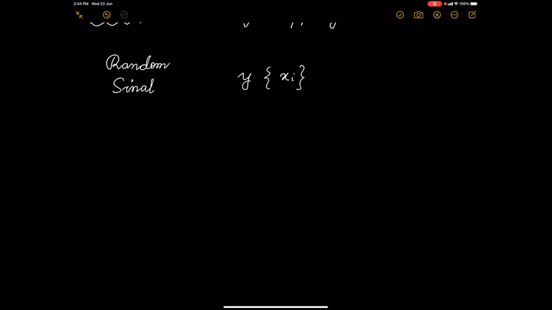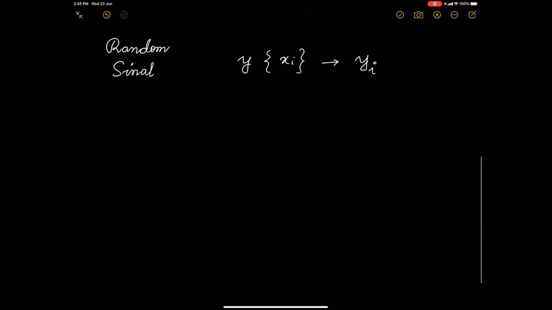If it is a function of xi, I will not call it a random signal. I will know exactly what Y is going to be in the next measurement. But it's something that is different at every measurement, so you can as well call it Yi. As I said, all the signals that you observe in radio astronomy are random signals. If the signal is random, where is the information content in the signal? You want to get some information out of it. So where is the information content of the signal?